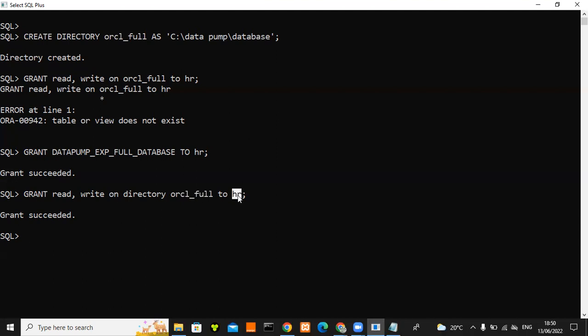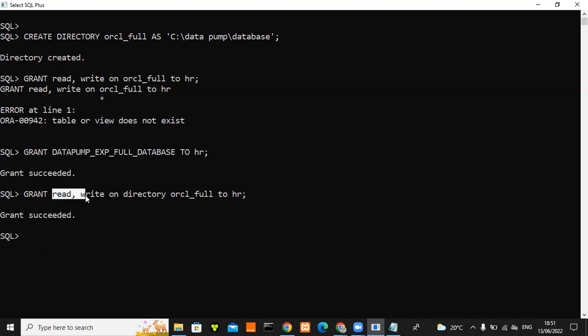Now, if we had another user, because we're talking from the database point of view, we can even do what? Like comma Scott, comma Obama, comma any other user. So since I have only one schema for my case, then we can actually do to HR. Now, we have 2 very important privileges or rights or permissions.